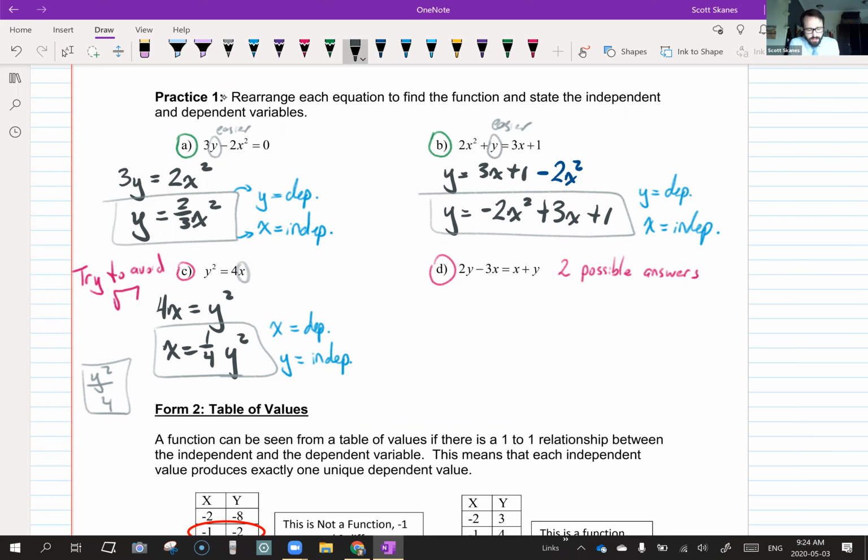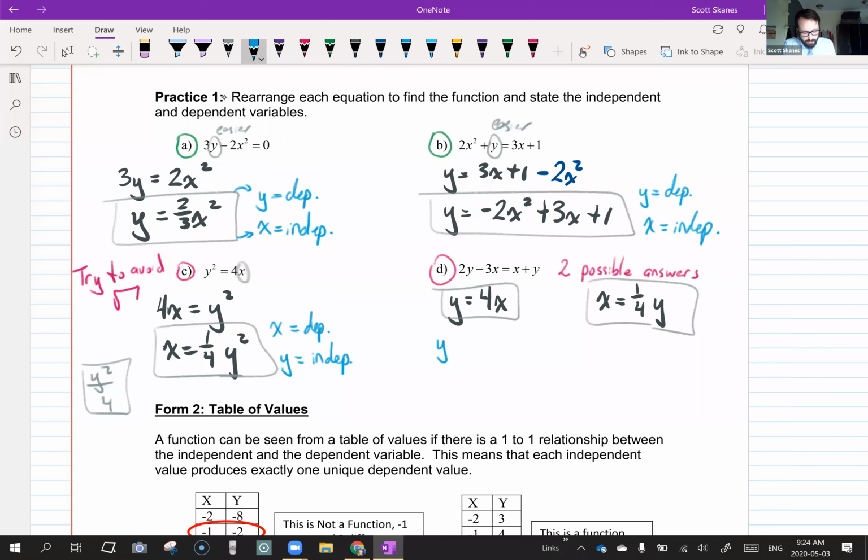You can solve it for x or you can solve it for y, and they will both be equally simple. If you solved it for y, it would be 4x. I'll let you check that yourself. If you solved it for x, you would get 1 over 4y. They're both perfectly fine as answers.